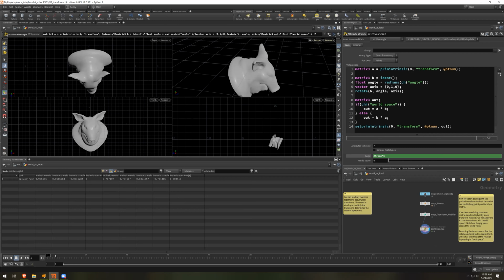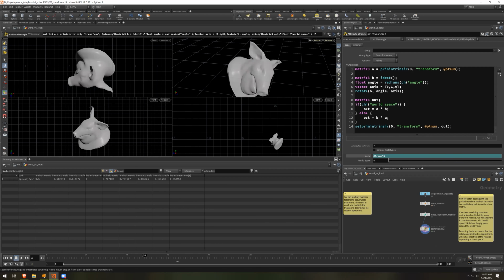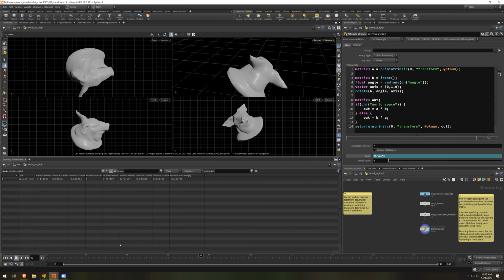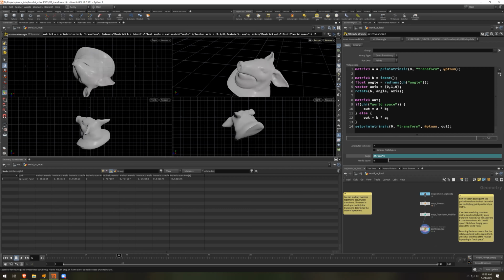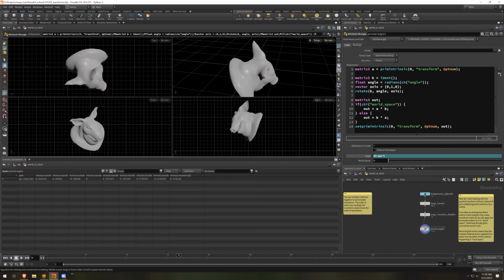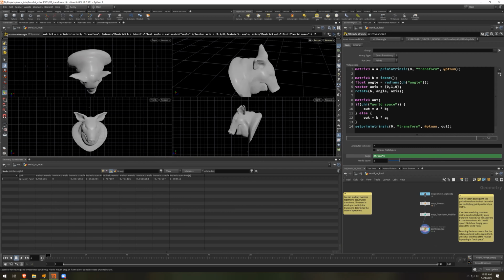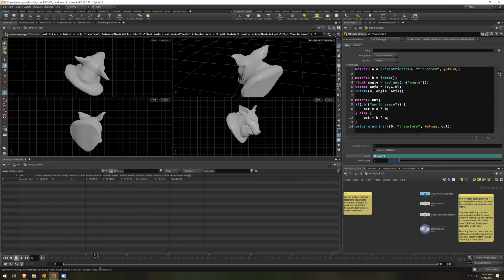So if I scrub the timeline, you can see that he's not rotating around Y, he's rotating around what he thinks is Y. If you look at the pig head here in the right camera, he's rotating around his own local idea of what Y is. But if I enable world space here, so if I set this to some non-zero value, and now it's B times A, I'm applying that rotation around Y first, and then I'm applying the local angle that he already had, that tilt of 45 degrees that we described earlier. And now you can see that he's rotating around world Y.